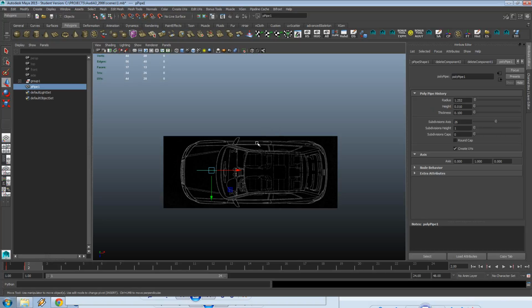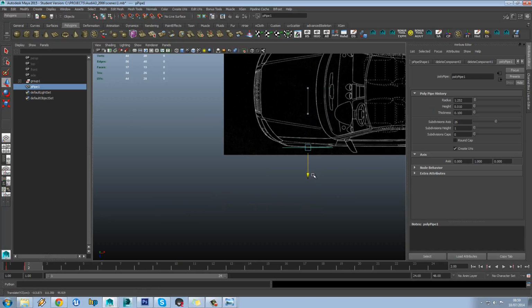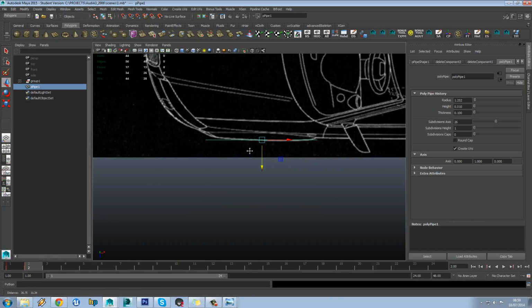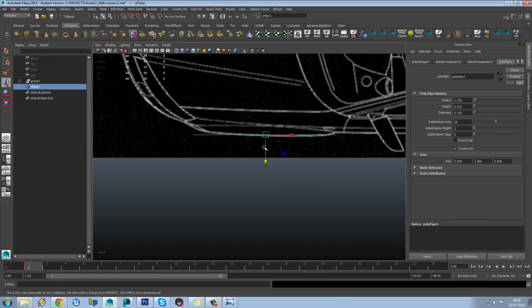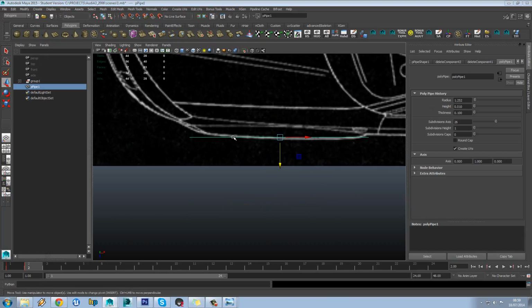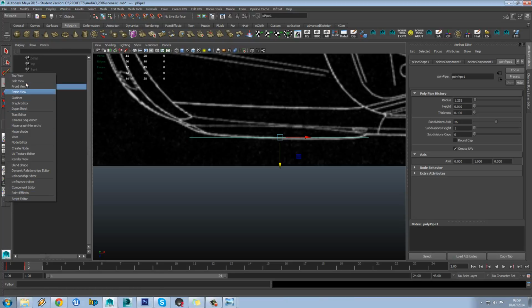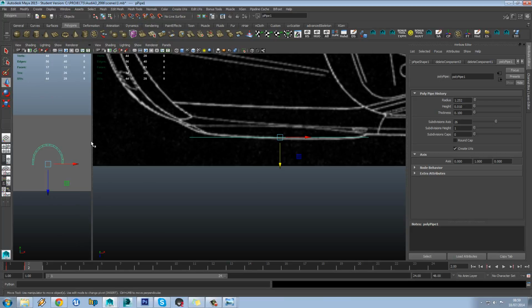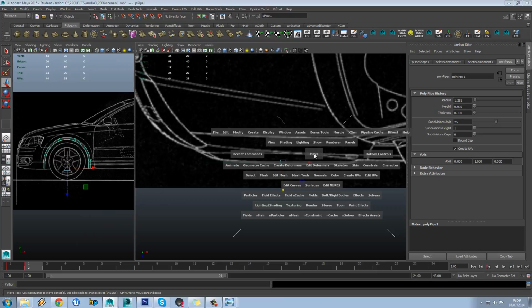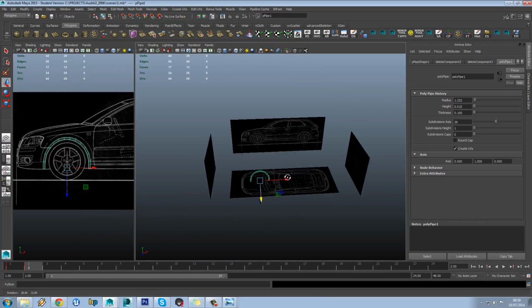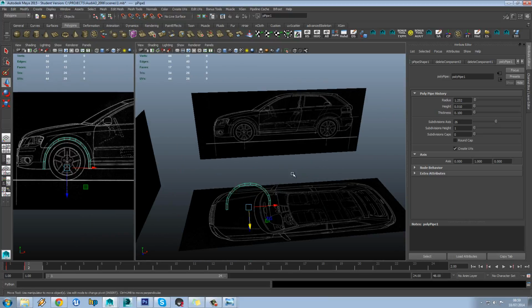Now also what we want to do is go to the top view and just get this roughly positioned. It can also be good here to use two views, so if you click on your second arrow here, you can pick whichever view you want. So we could have the front view over here and turn on our plan, and in this view just work in whatever view we want.